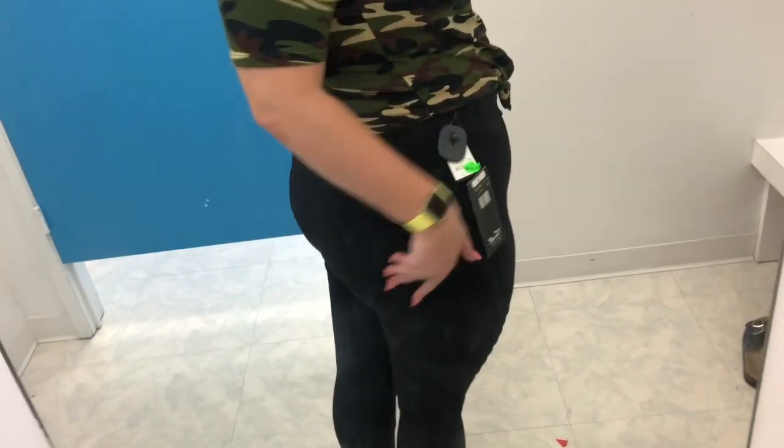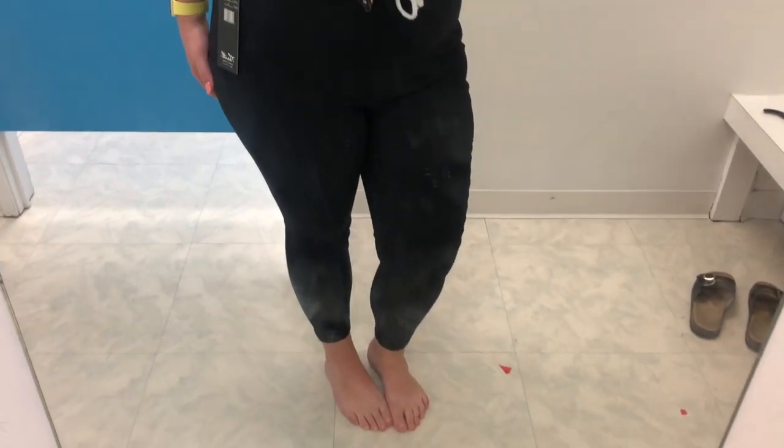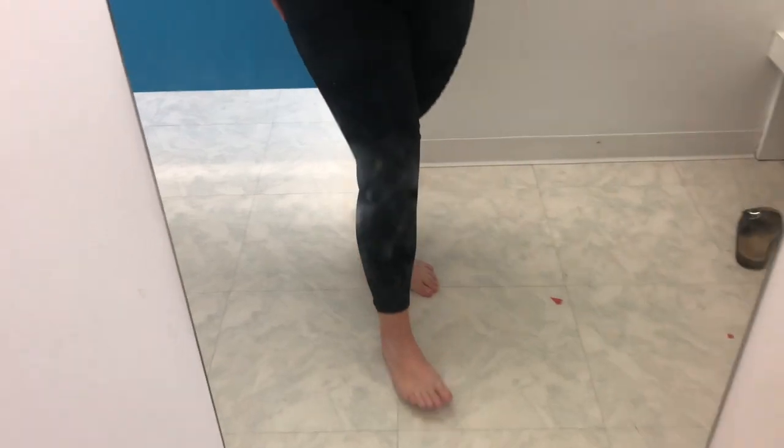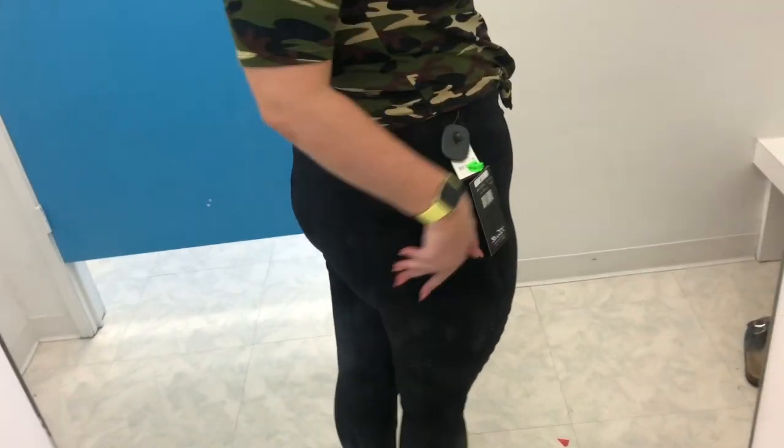I paired the camo tee with a black pair of pants. They're interesting — they fit like a jean almost, but they have an elastic waistband and actually have a tie in the center too. I tucked the tie in because it's like a white shoestring-style tie, and I didn't like the way it was clashing with the tie on the shirt itself. The pants have back pockets but no front pockets. They fit to about ankle length on me — just a few inches from the ankle — which I think would be cute with a pair of booties.